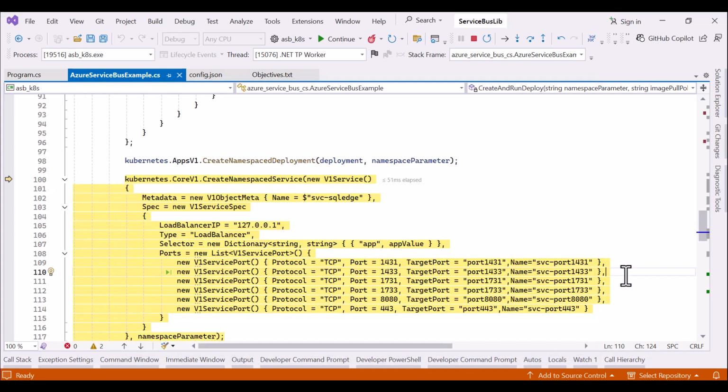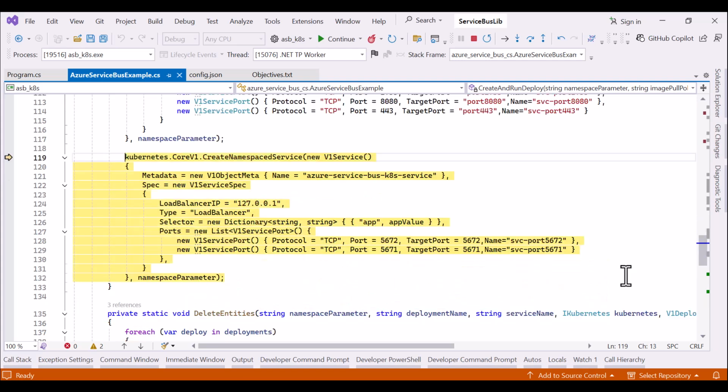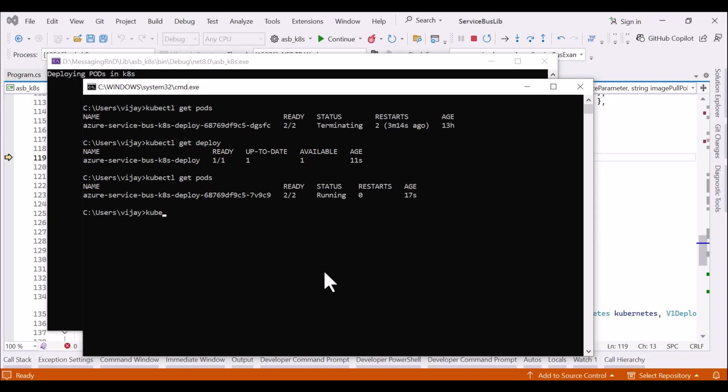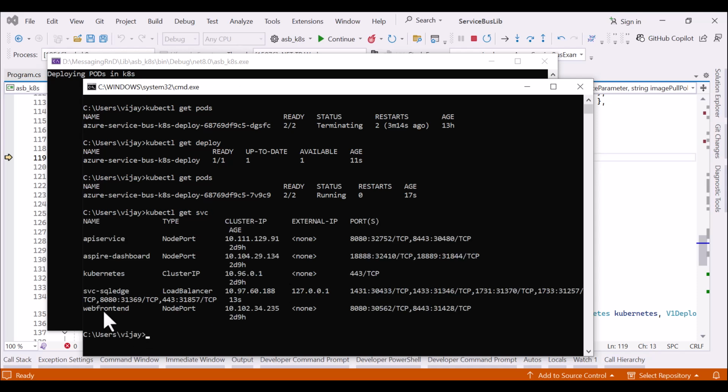Now we will look into the namespace services. Let's check kubectl svc. Only the SQL edge is there as of now.